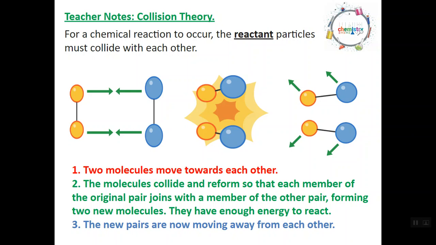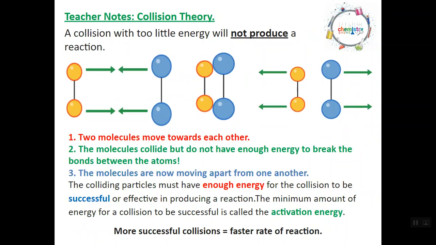So this is the next slide. If the 2 molecules hit each other and they don't have enough energy, it doesn't break the bonds and it doesn't make any product. So we can increase collisions by increasing the temperature or using a catalyst or increasing the surface area or concentration. All those things we looked at that speed up the rate of reaction is actually just creating more collisions between the molecules. So it's all related and that is important.